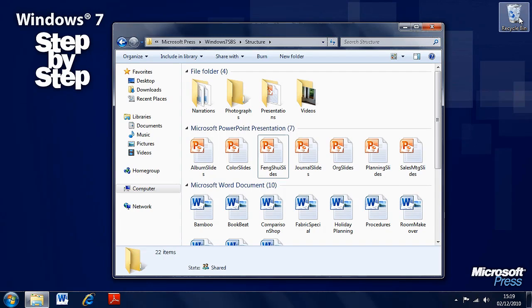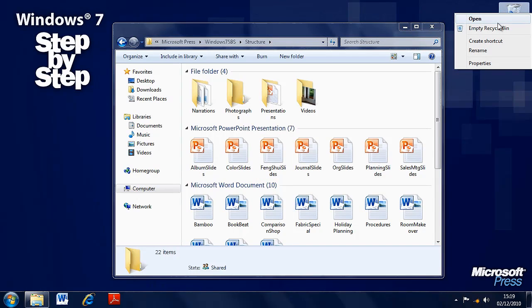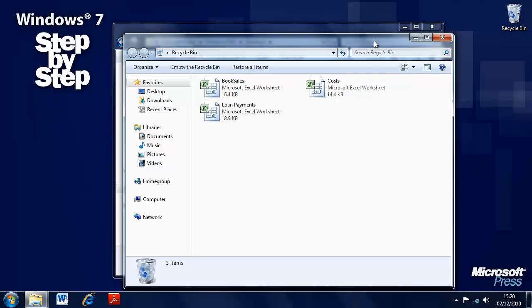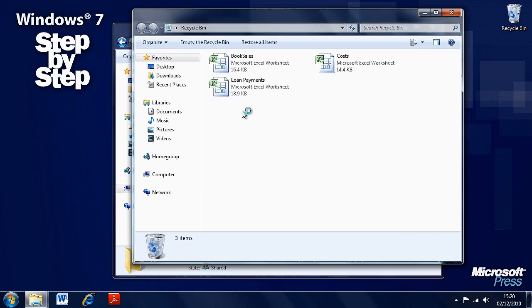Well, we have the recycle bin here, so we can double click on it to open it, or we can right click and select open, but be careful, you might want to double click to open it instead, because just under the open option in this context menu is the option to empty the recycle bin. So my recommendation is to select open here, and there we have it, the 3 documents that have been deleted.